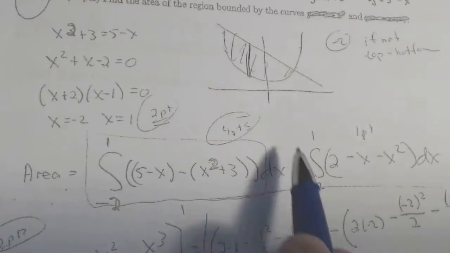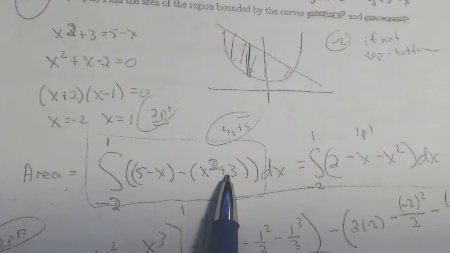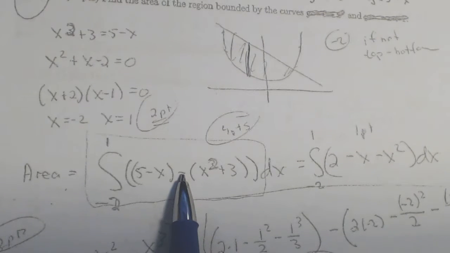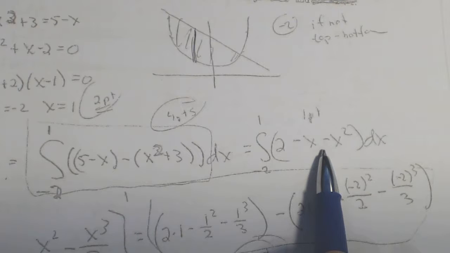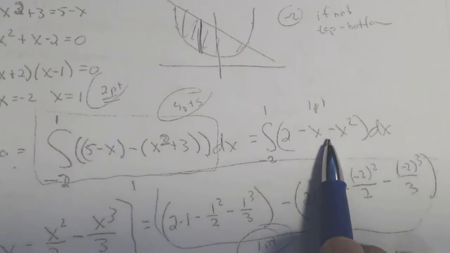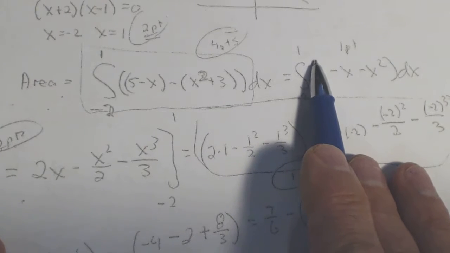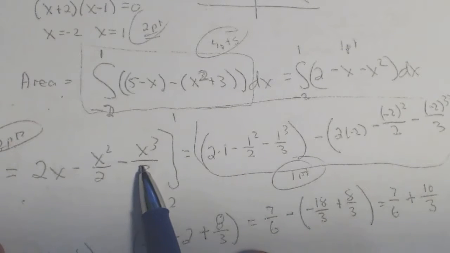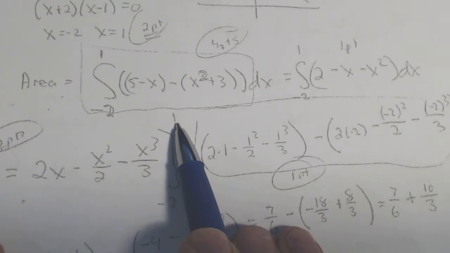Okay. And now, what are you going to integrate? You're going to integrate the top function, which is the line, minus the bottom function, which is the parabola. Make sure that you simplify this before you do your integration. This simplifies very nicely into this, and now you only have the 3 terms to deal with. Now remember, some of you are still making a mistake here. Let's do the integration step first. That's going to be 2x from the 2, minus x squared over 2, power rule, minus x cubed over 3. And now when you do your evaluation, you always plug the top limit in first, the 1.